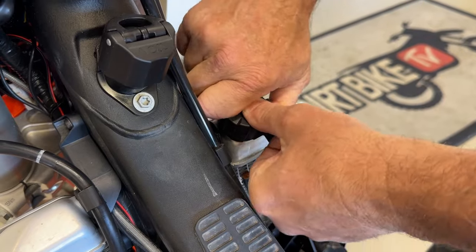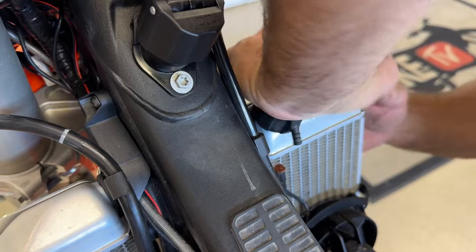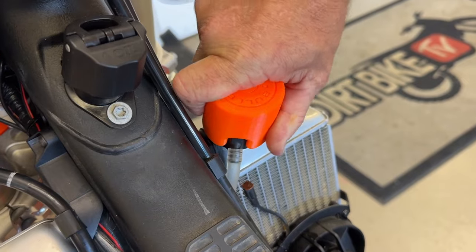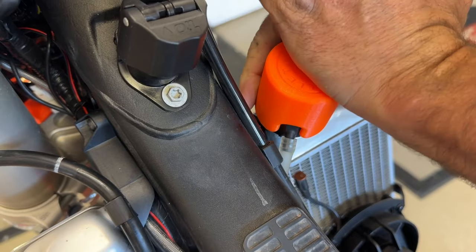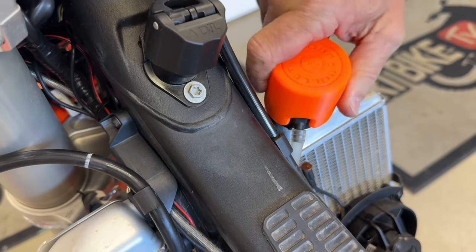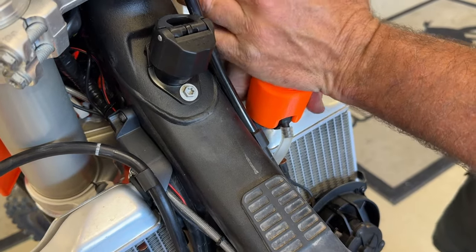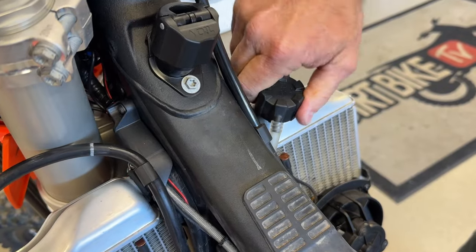And it's pretty hard to get off and on the bike, especially with the tank on. You have to put pressure like that. So when the tank's on and in the way, you need a special tool. This is the tool to remove it when you have the shrouds and tank on. You can push down and turn it. Bulletproof makes this one. There's a few other guys making them as well. So it just slips on like that to get this thing loose. You don't need to tighten it with it. I think people could maybe do more damage. With your hand, you can just get it started and push down just like that.